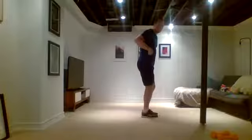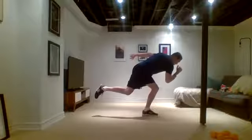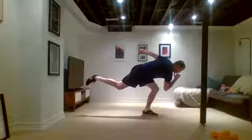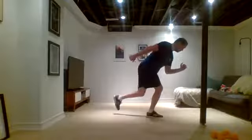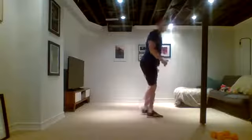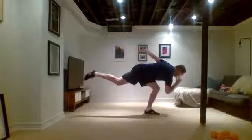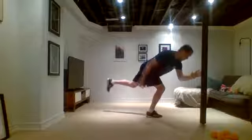And to make it a little easier, or not easier, but to take advantage of the position, try to rotate your body so that your right elbow is over top of the other knee. Okay? We'll do one more each side. Last one.